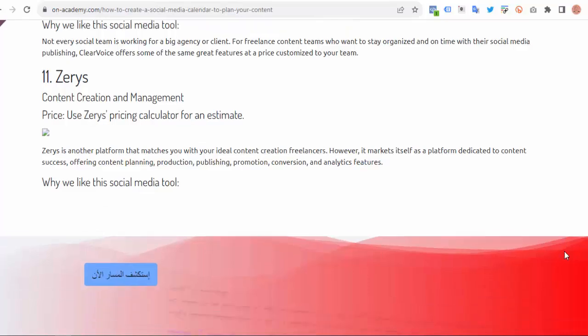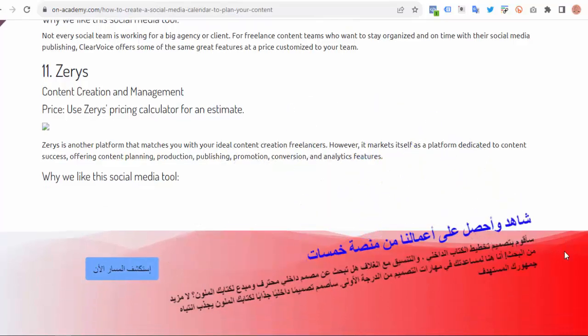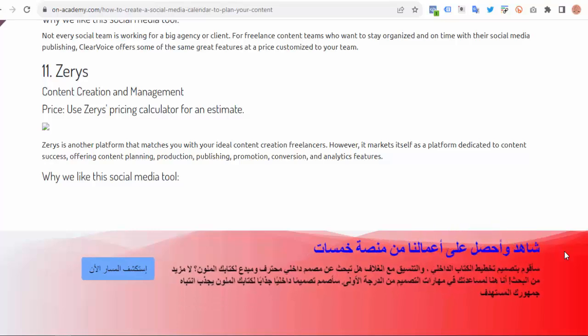Why we like this social media tool? You can manage unlimited content projects, plan keywords and titles for blog content, hire writers, and view deadlines on an integrated calendar. With the project management features that Series offers, in-house writers can use the platform to produce quality work on time, every time.